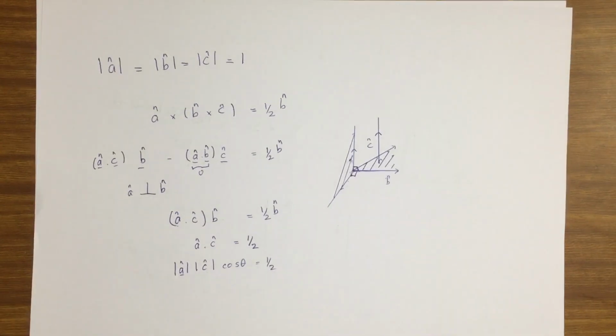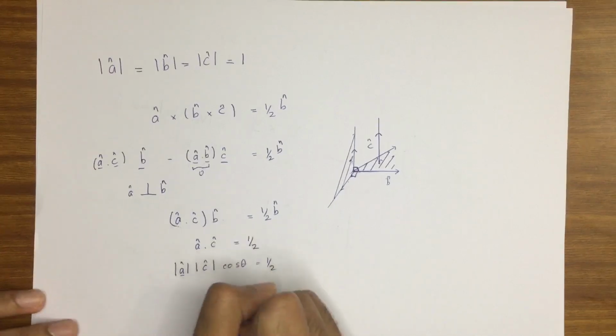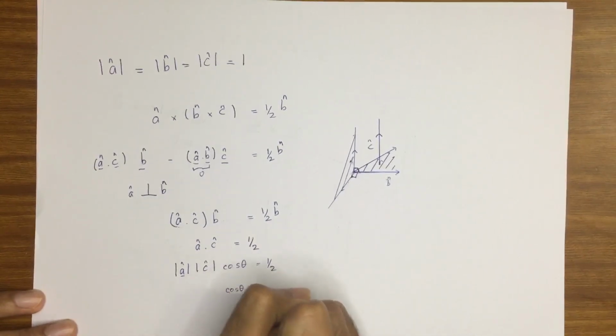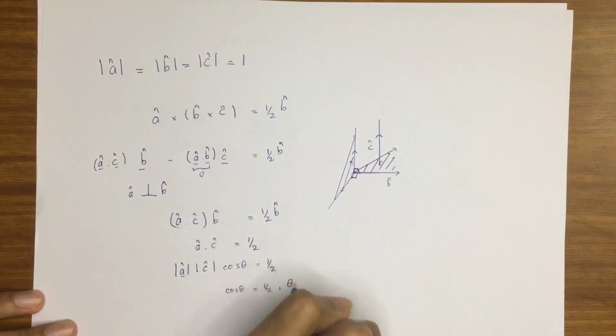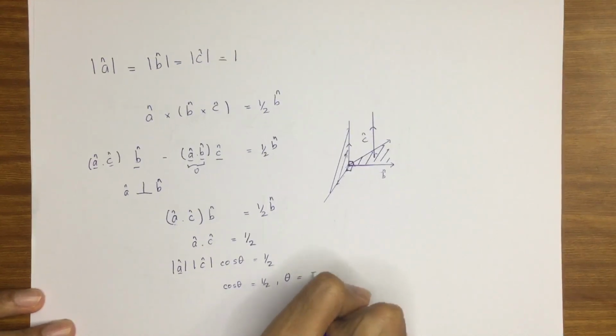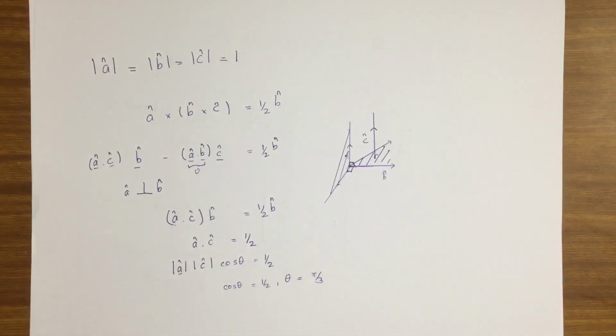They are asking about the angle. We can directly tell that as the cos theta is equal to half, theta is going to be pi by 3. Actually we can directly tell it's not more than pi by 2, as the cosine value is positive. We can tell it's going to lie in the first quadrant, so it's going to be pi by 3. Hope this is an interesting question than other questions we have already discussed.